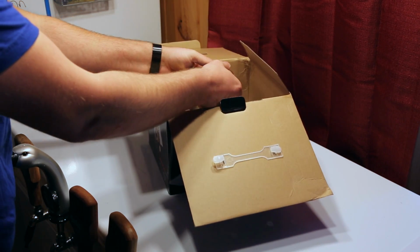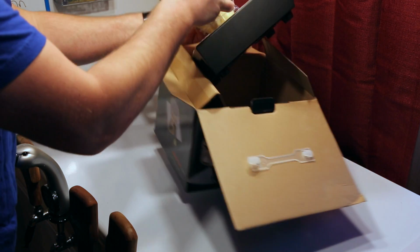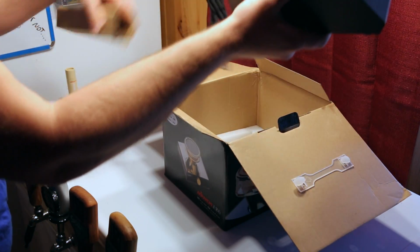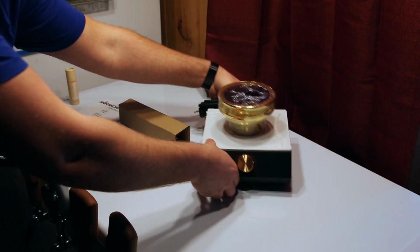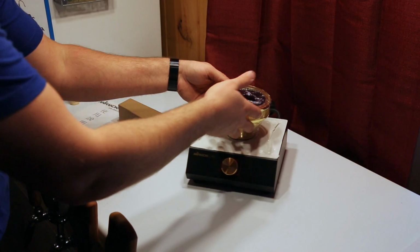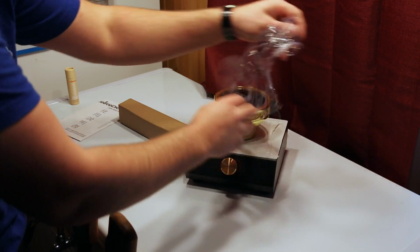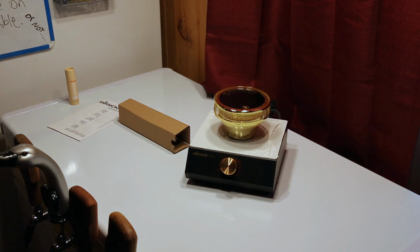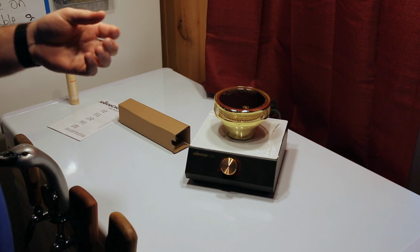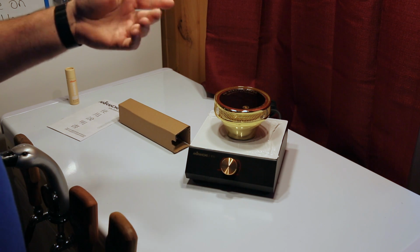So, pull this guy out of here. It's huge. This is probably 4 times larger than I expected it to be, completely honest. I'm going to make sure before I continue talking that this is all in focus. Okay, good. Looks like it's all in focus. So, we've got a plastic film here covering. There's a warning up top that says caution, do not touch. So I'm imagining because there's so much heat would be the one thing.